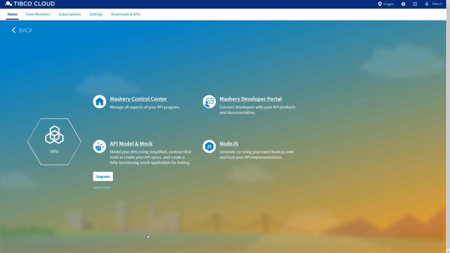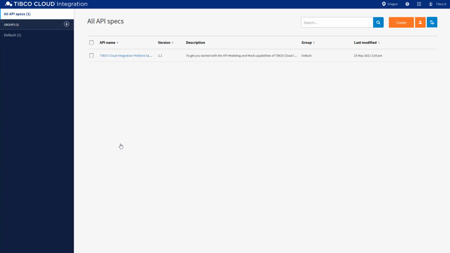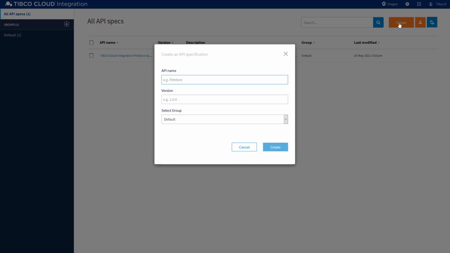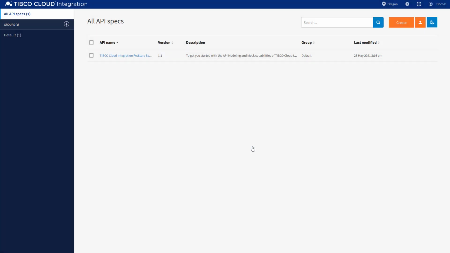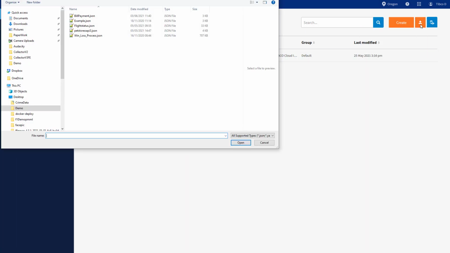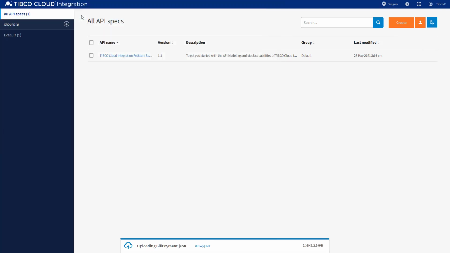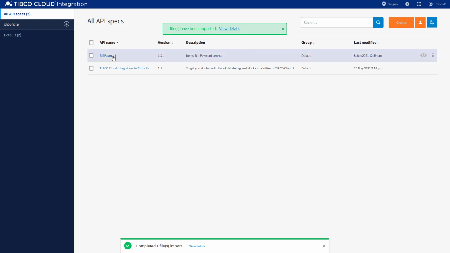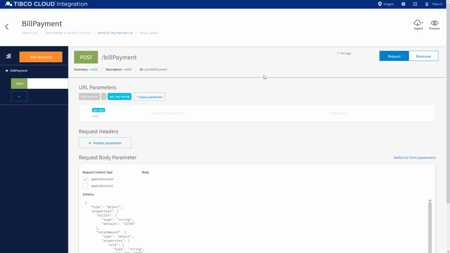It's very easy to model your REST API or simply import your existing API definitions and then create a mock API for testing purposes. The API modeler is a user-friendly but powerful tool that allows you to visually define and manage a REST API. To get started, you can click on Create and enter the API definition manually. Or you have the option to import a REST API specification. We will import an example. To import an existing API spec, it either has to be in YAML or JSON format. You can now open the imported API spec to review or make edits.